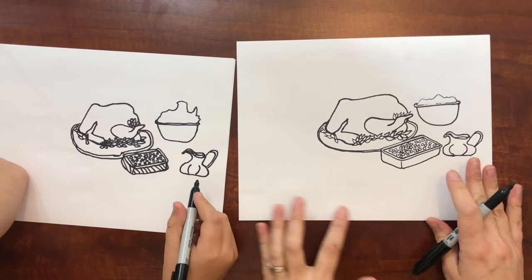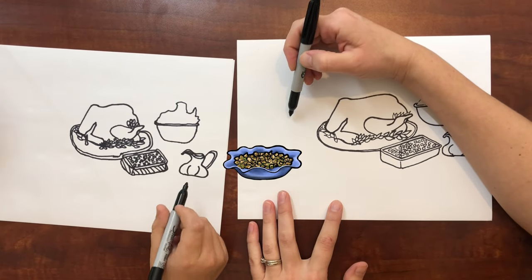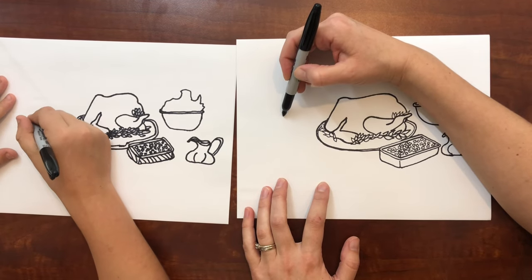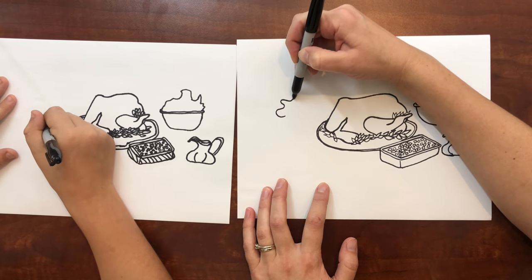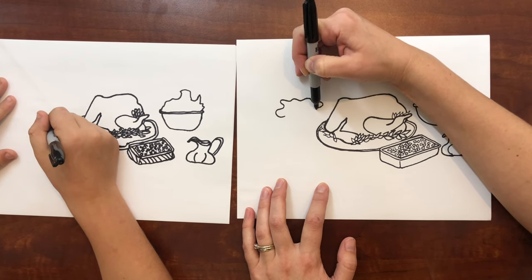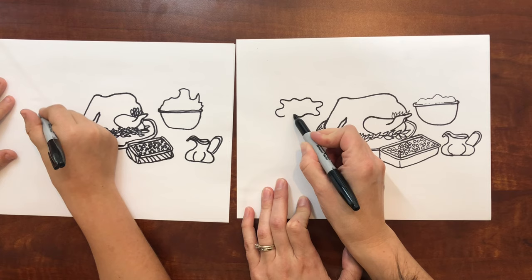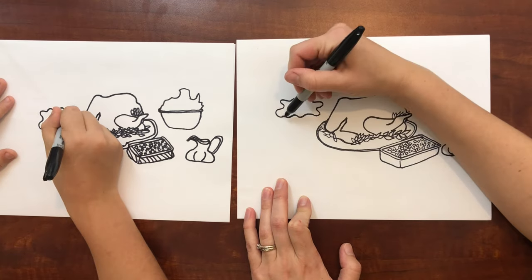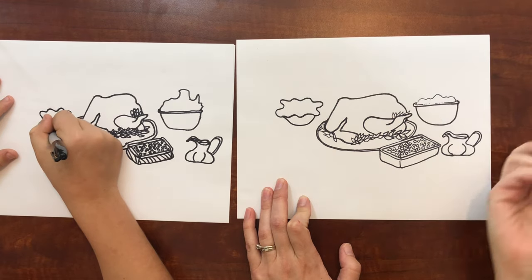Cool. Now we want to draw some stuffing, and we're going to draw it in a really cool shaped bowl. So up here, next to the turkey, we're gonna make, watch this, curve line in and out, and in and out, and in and out, and in and out, and then come in and out as you go around, and you want it to meet up at the end. That looks kind of weird right now, but then you can draw a half circle underneath it and it becomes a bowl.